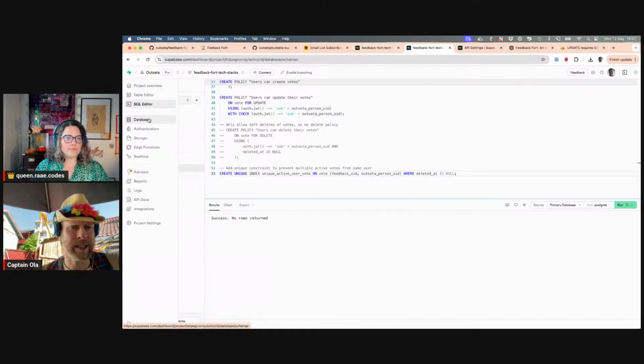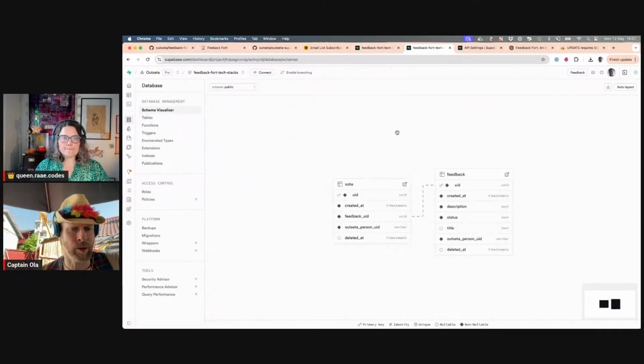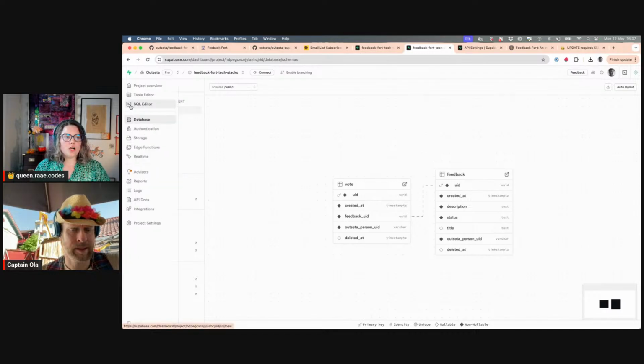Now you're doing it inside SQL and not in your code. Yeah, so you could run SQL toward Postgres in multiple different ways, but what is nice with Supabase is that they have this SQL editor in here, so you can do SQL queries straight on the underlying Postgres database, or you could build it out manually with the table editor.